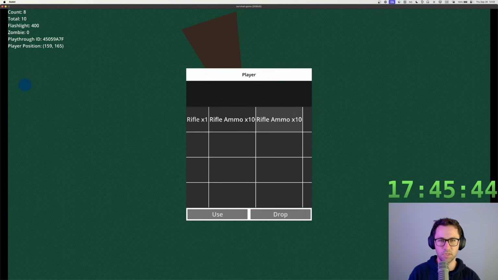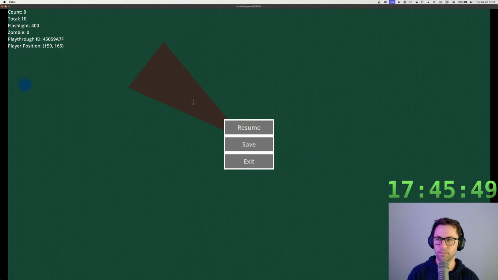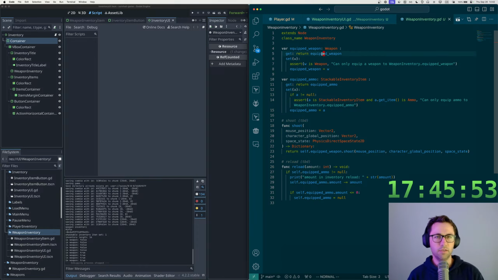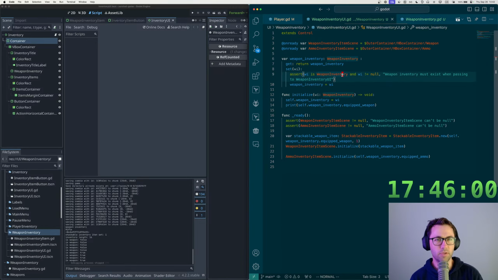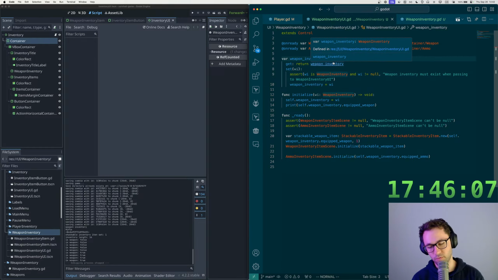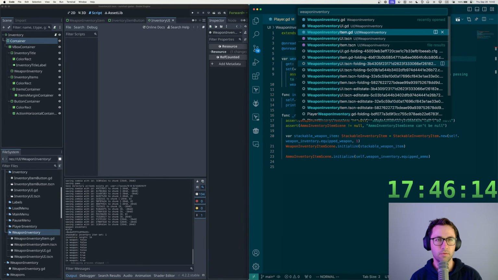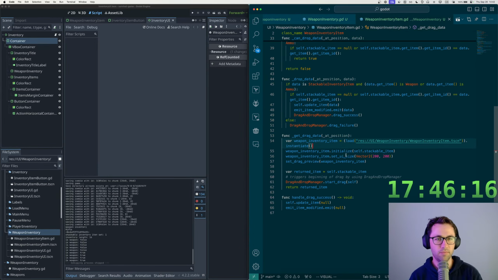So there's also an issue. These can't be. What am I doing? I'm not initializing this with anything. So it seems like when we're dragging and dropping, it's not actually updating the weapon inventory. But why does it? So weapon inventory item.